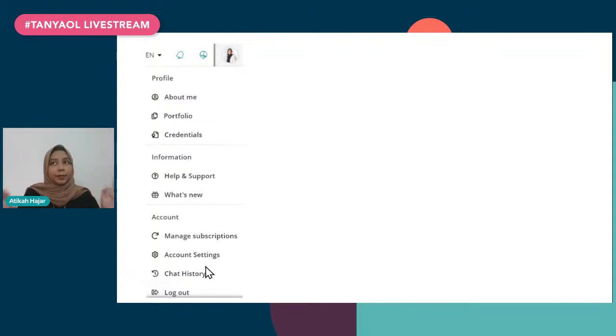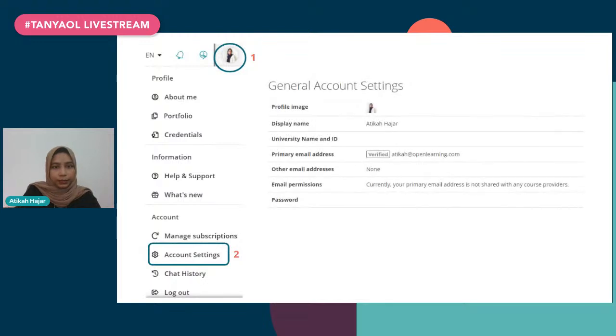Okay, and then you have account settings, where you can set up your information, change your password, make sure your account is verified, and other things. And also, lastly, it's chat history. This is mainly to show the account settings feature, where you can set your ID name, primary email address, other email address, email permission, and password.